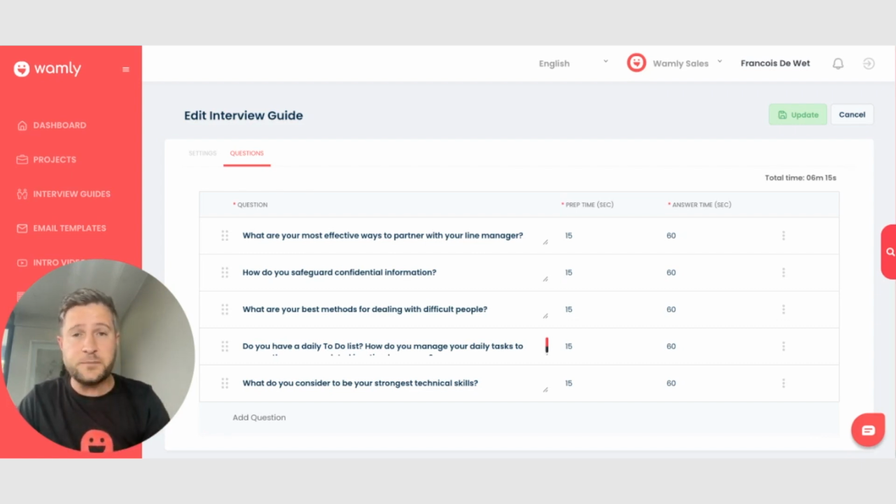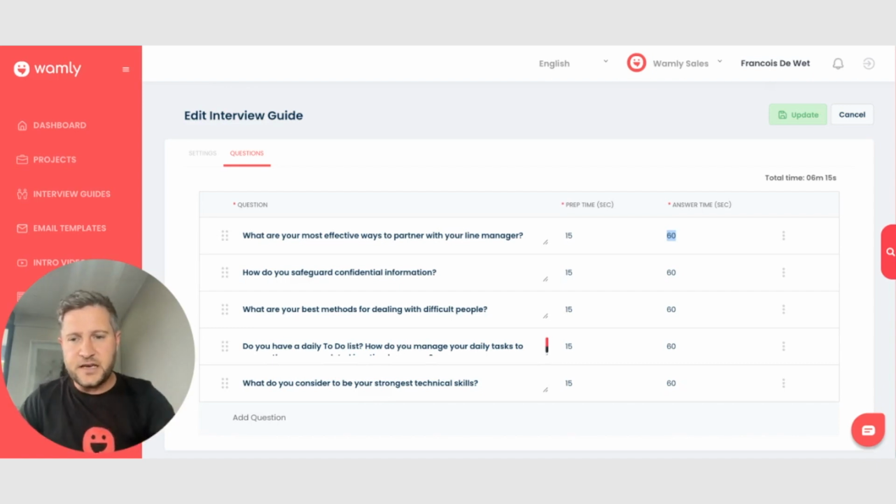So anything between 5 and 12, it will all depend on the level. It will all depend on the information that you would like back. And it will all depend on where in your process you are. Some of our clients have one question, and it's linked to a very difficult problem that they must solve. And the answer time is not a minute or 2 minutes. The answer time is in fact maybe 5 minutes or 10 minutes.